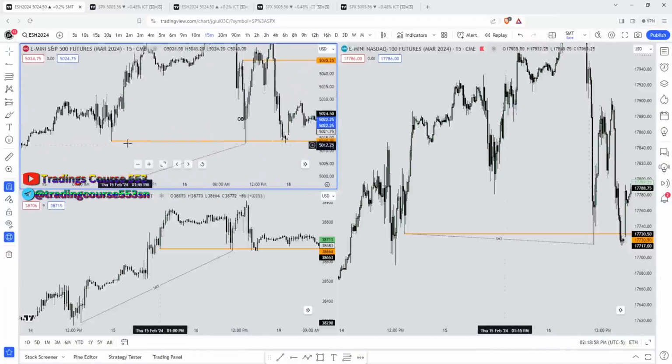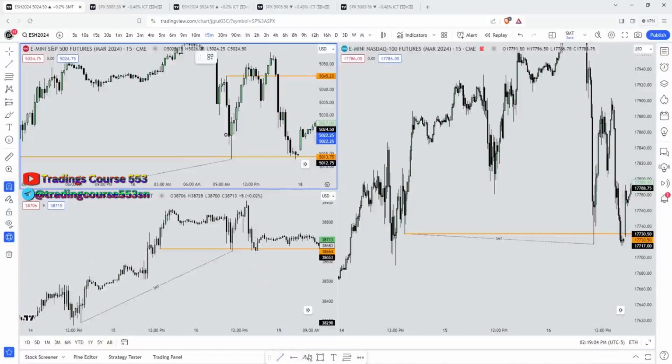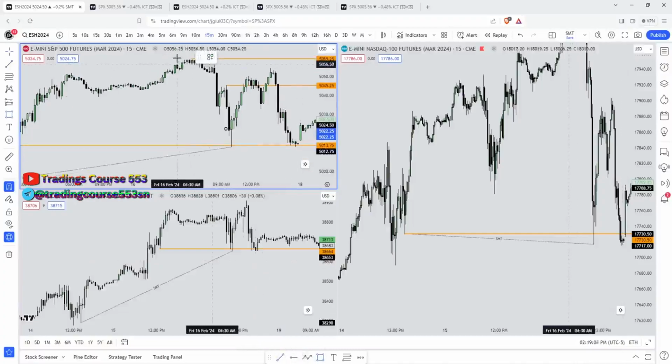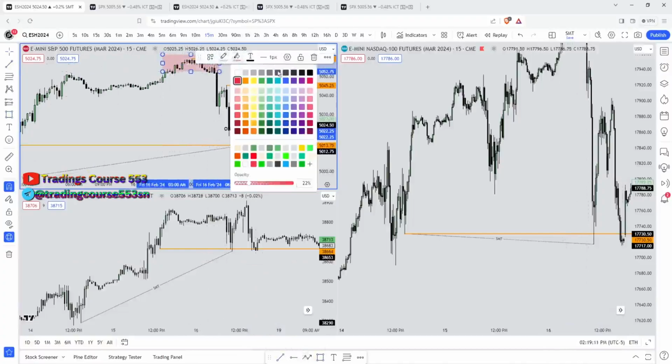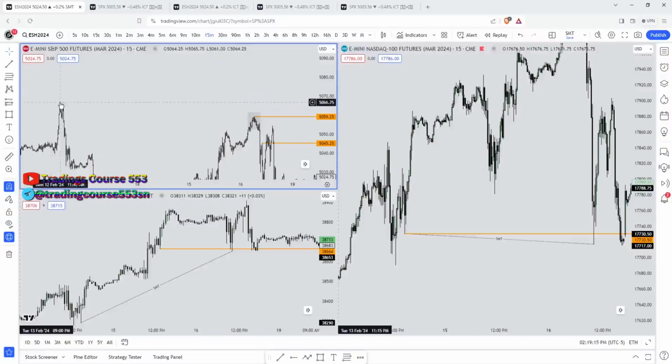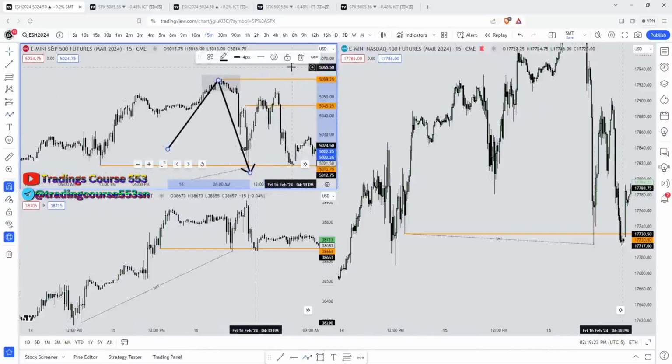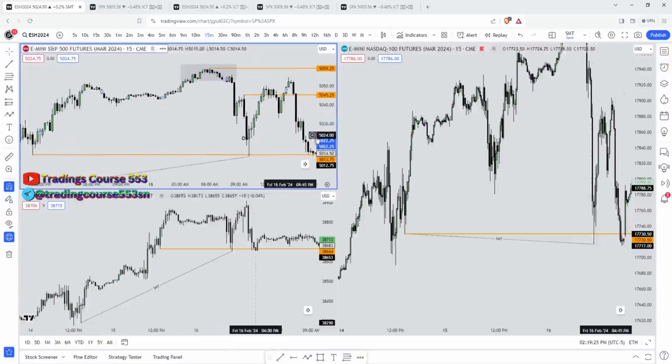Why? Because price took out sell stops, it created SMT, and it created a 1-minute change in state delivery. So it's likely to attack buy stops. It does not have to reach all the way up into here because I don't have any higher time frame bias to suggest that price would head here, at least yet. I didn't look at my higher time frame bias, so there's no need for me to anticipate that it would take out that external high. So I'm just targeting this initial high.